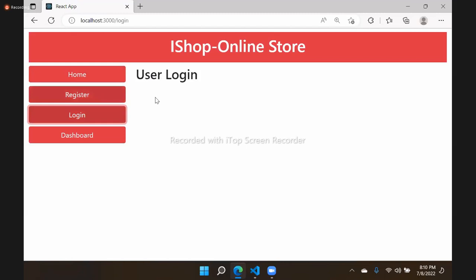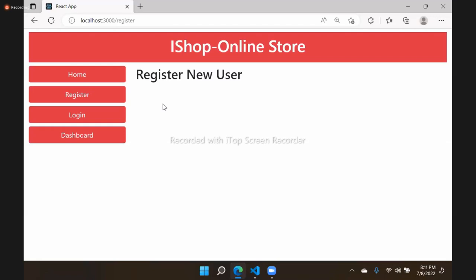Now first we will create a registration form. What should happen? The user should be able to fill in the details, submit, and after submitting, navigate to login. It should navigate to login. So the challenging point, the concept, is how you navigate programmatically.